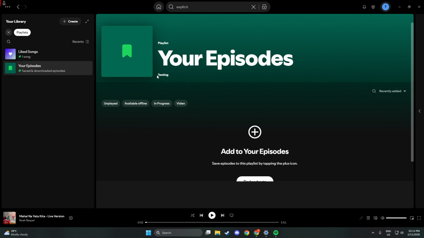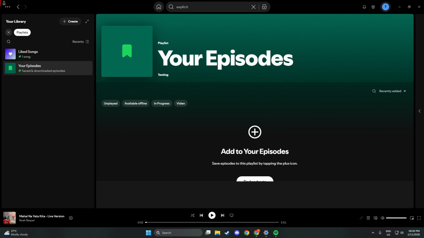Once Spotify is open and you're logged in, turn your attention to the left side of the screen. That's the main navigation area. You'll usually see familiar items like Home, Search, and your library listed there. This sidebar is your hub for everything you organize, including playlists. If your window is a bit narrow, the sidebar may show smaller icons instead of full labels. That's normal, and it still points to the same places you need.